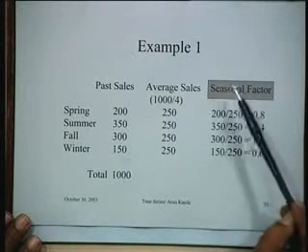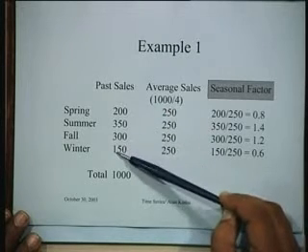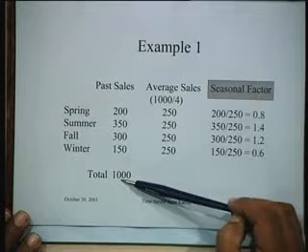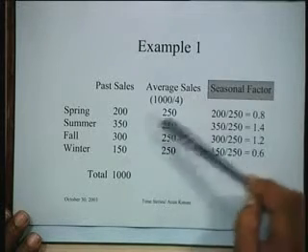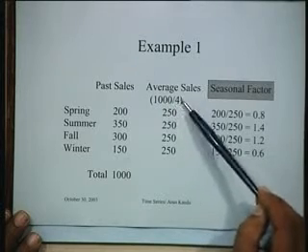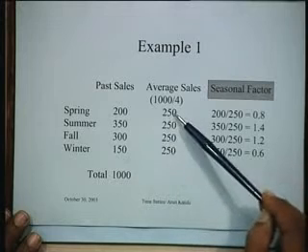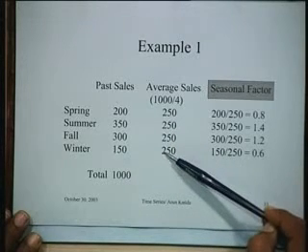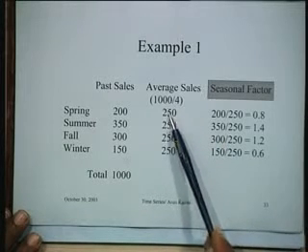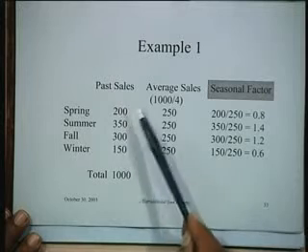From this data, let's see how we can compute the seasonality factor in this particular situation. You can see that the total demand over the year is the sum of all these values, which is 1000, right? So the average demand for each of these quarters is 1000 divided by 4, because there are 4 quarters. So the average demand for each quarter is 250. The basic idea is that the average demand was 250 in each quarter, yet in each quarter the demand was actually fluctuating above or below it.